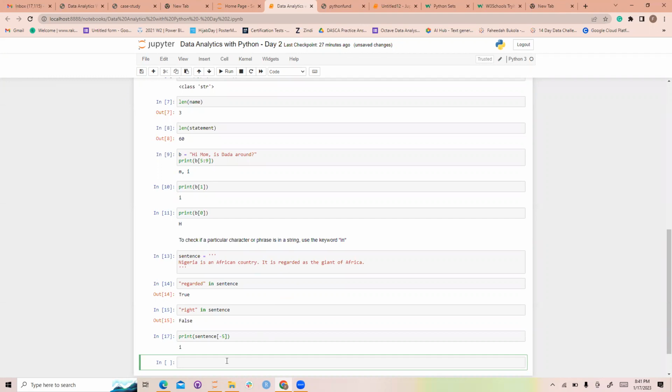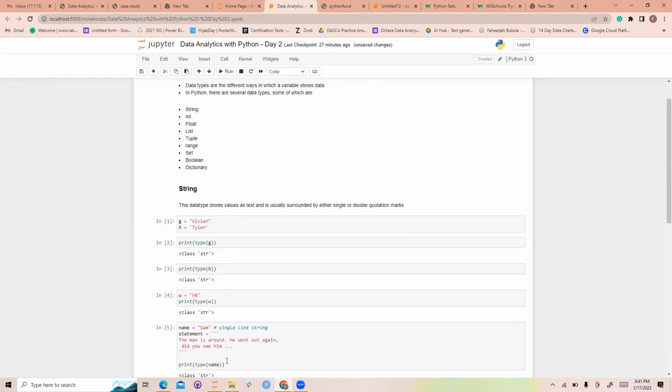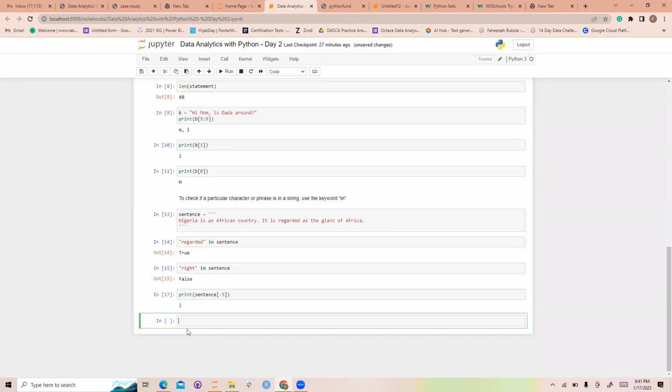So now let's move on to numeric data type. Having seen what string data types entail, the meaning, how to identify it, what makes it a string data type, I mean, by having the values in quotation marks, either single or double, and how to search for a particular character in a string, and as well how to index a string. So now let's move on to numeric types among the data types included in Python.